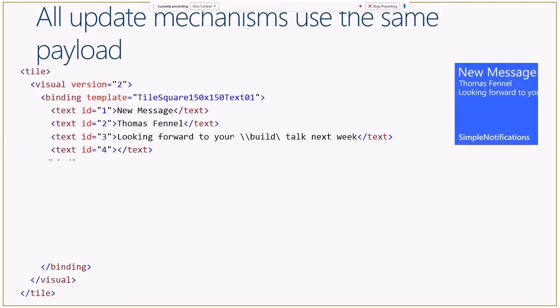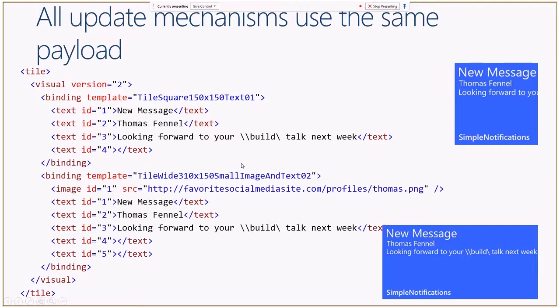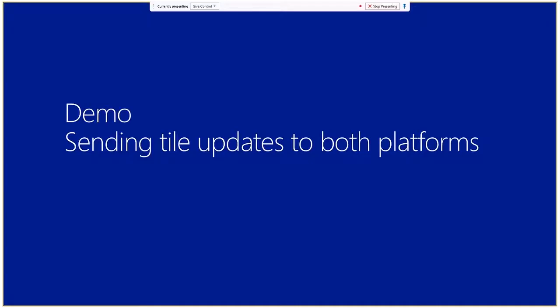This is what the payload of your notification really looks like. So, for example, for a tile, you will have this kind of template. You specify what template you're using and the different fields of the template, and that will give you this output. A good practice would be to fill several sizes at the same time. So you have the square template and the wide template. It's pretty interesting. We'll see really why in the next demo.